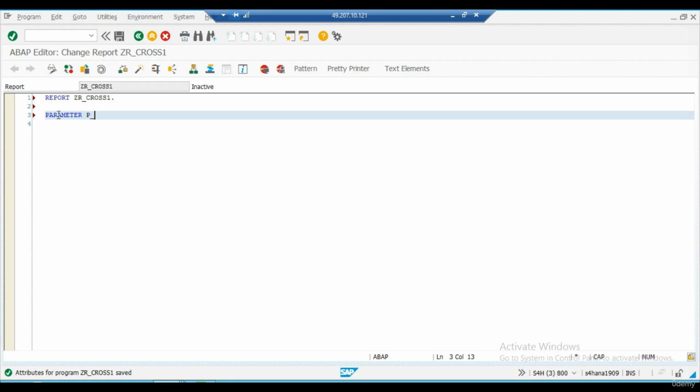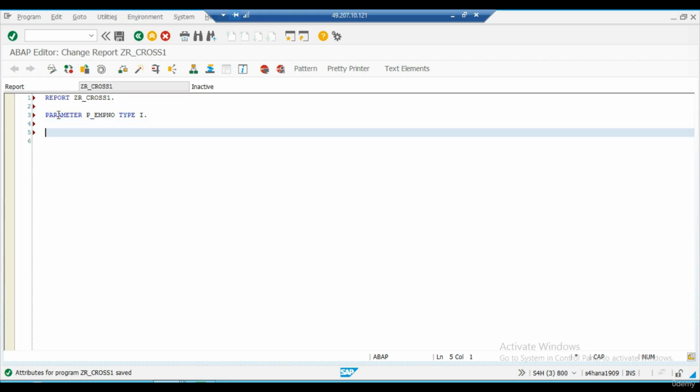So let's say it as PARAMETERS p_emp_number, type integer. Now we need to receive the exporting parameters also. So for that, let's declare two variables here.